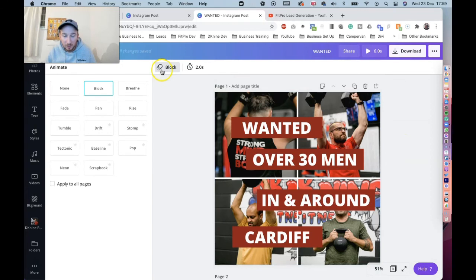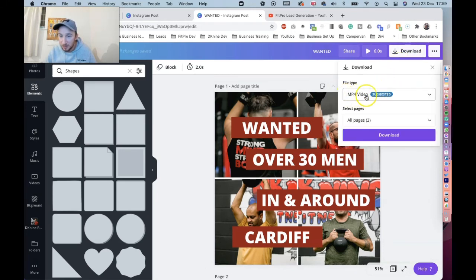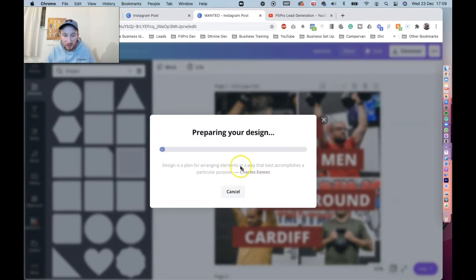So that is your 3 images. You've made them as an animated thing that lasts 2 seconds each animation. It's 6 seconds long. So all we do from here is press download. Download as an MP4 video suggested, that's fine. Select all 3 images, which is what we want, and then we press download. It's downloading the video file here, and then this video file is going to save onto your computer and be ready to go when you want to use this video as a social media post, as a Facebook advert, or wherever it is you want to use the video. So there you go, that is how we create a Canva graphic or Canva video animation ready for your Facebook advert.